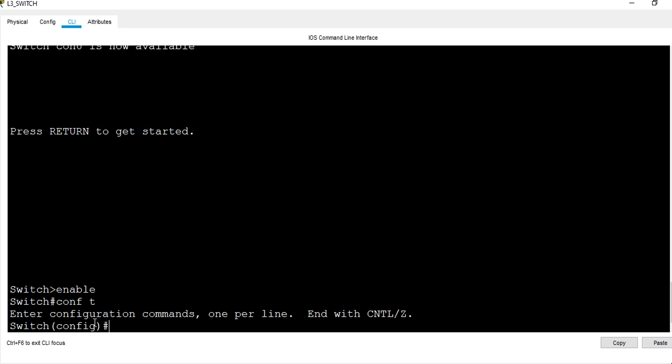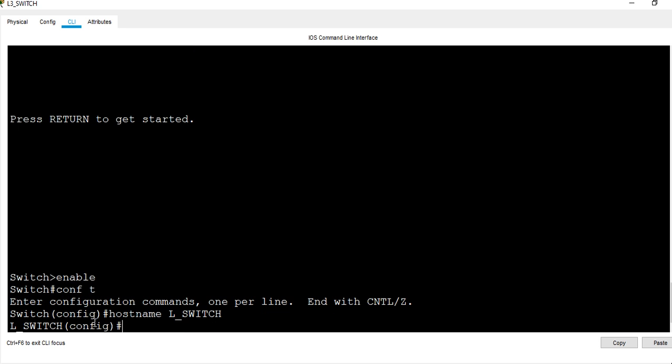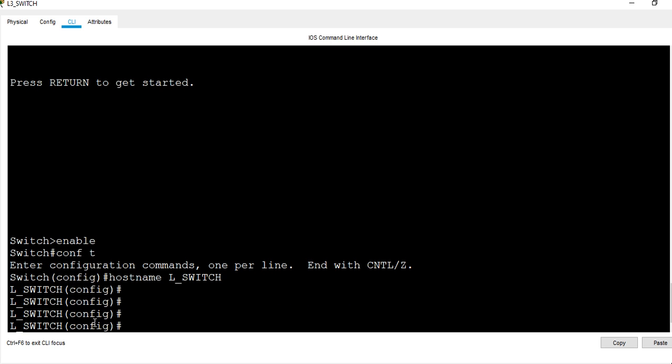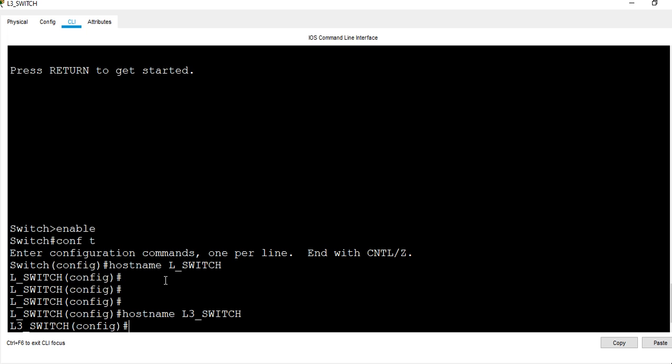Let us call it layer 3 switch. I made a mistake. It's layer 3 switch.